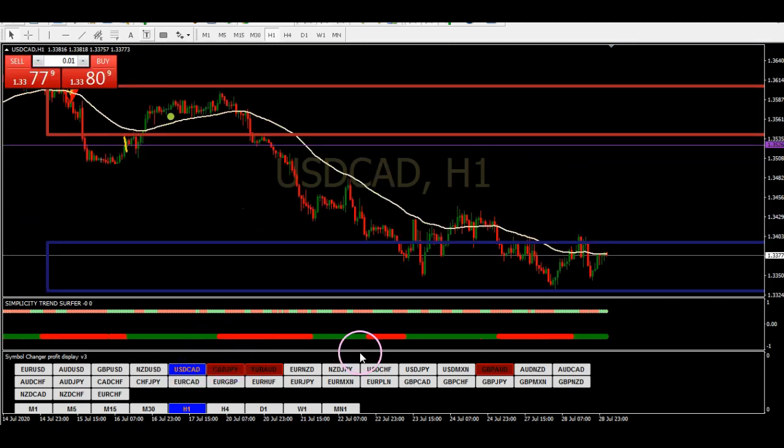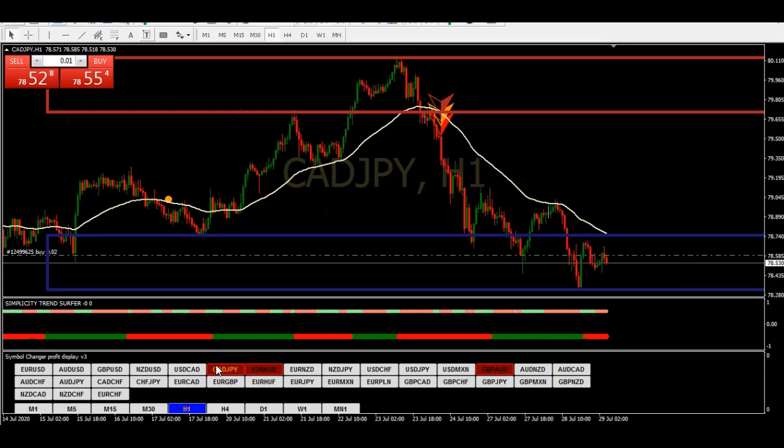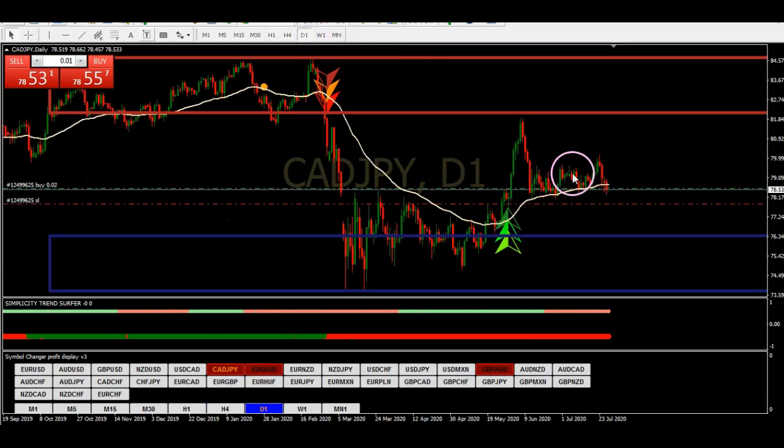USDCAD. Nothing. CADJPY. On this one, I am taking it, okay, because I'm kind of preventing that, or what I'm trying to say is, I'm almost sure that triple arrows are gonna show up in this area. Okay, so I'm going in a little bit. I'm going with a very small lot also, and this one on the daily, I'm going in an uptrend. So at least I have the triple arrows in the daily.